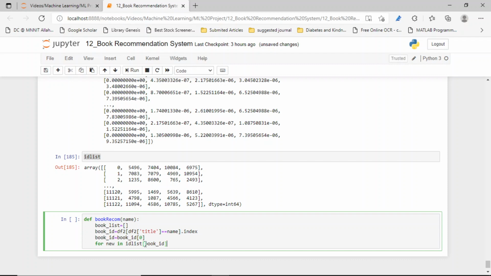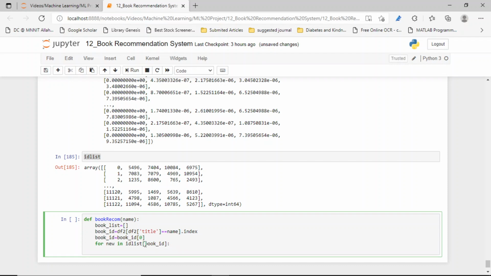Now our book list that I have made, we have to append the value: df2, the data frame with loc. Sorry, we don't need iloc, loc is okay here.